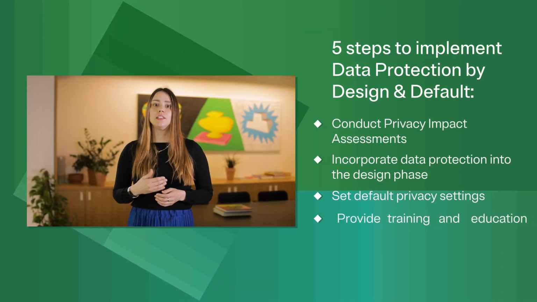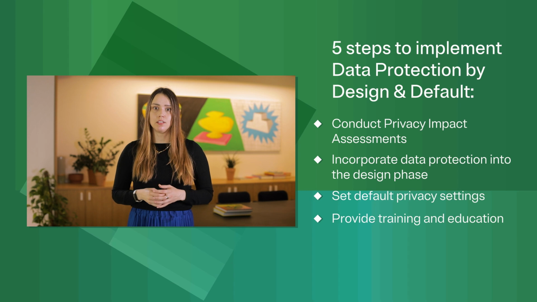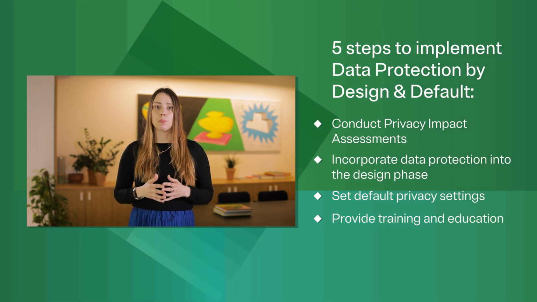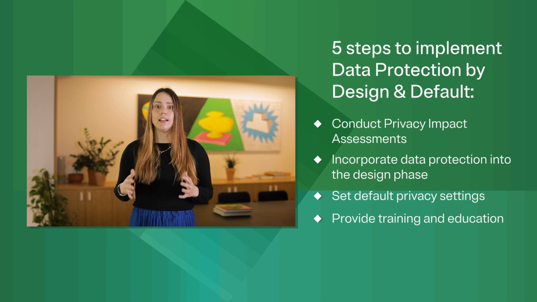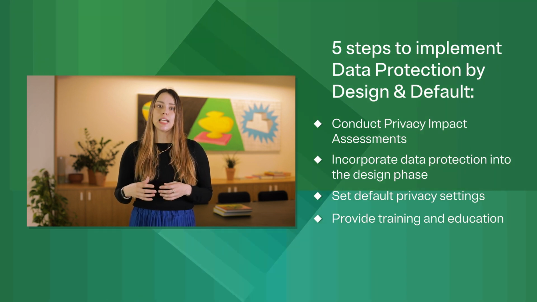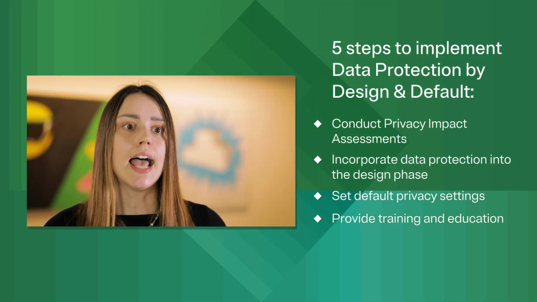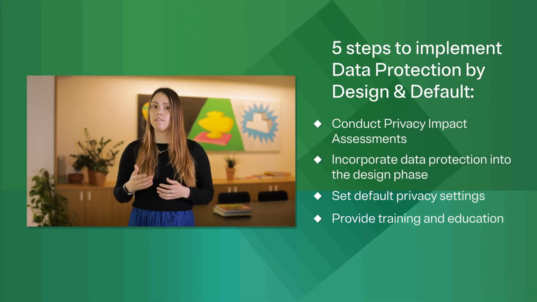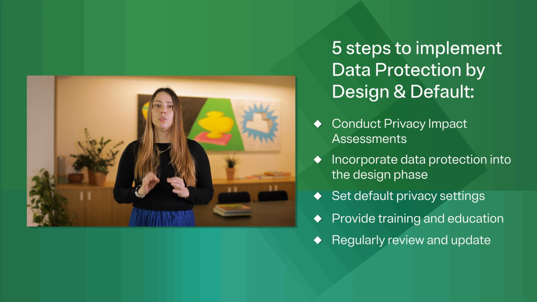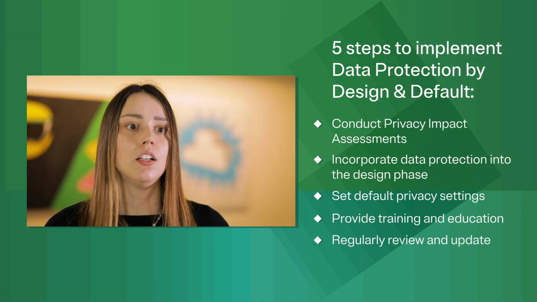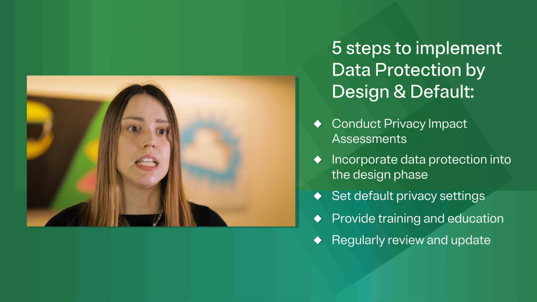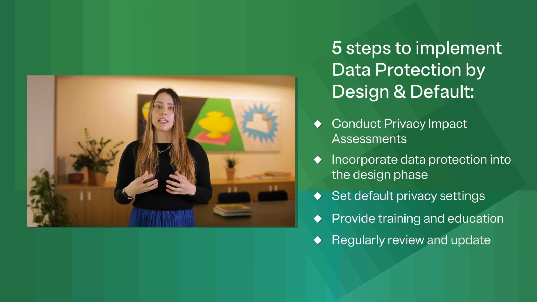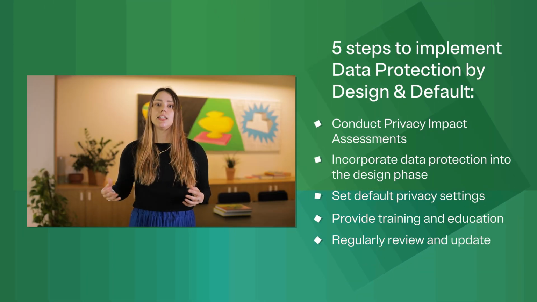Fourth, provide training and education. You should provide training and education to employees on data protection so that they understand the importance of protecting personal information, and they're also aware of the measures that are in place to do so. Fifth, regularly review and update. You should regularly review and update data protection measures to make sure that they remain effective and relevant for the activities you undertake.